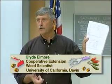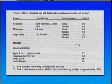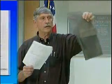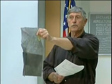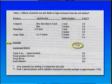So I put different concentrations or depths of mulches, or different types of mulches, above this bar and measured the amount of light that goes through. One of those, under landscape fabrics, was Typar. That's this one right here. Typar, 2 ounces of spun-bonded polypropylene, had a light reading of 623, and as you can see, light does go through there. Now, sunlight at full noon, which is when we normally measure it, is about 1750 or 1800, so that gives you an equivalent.